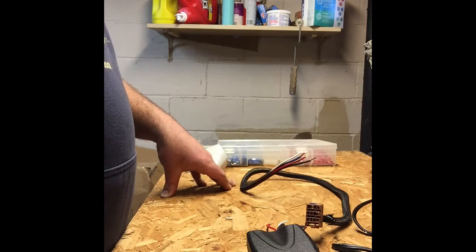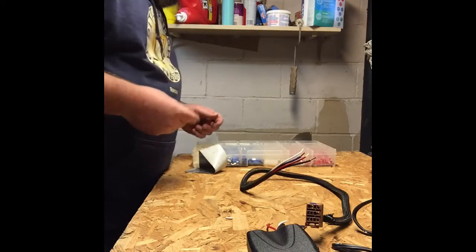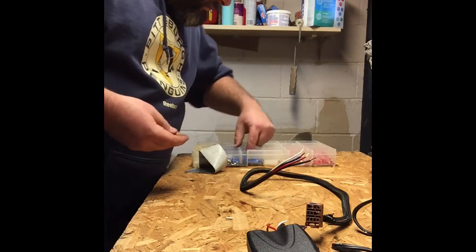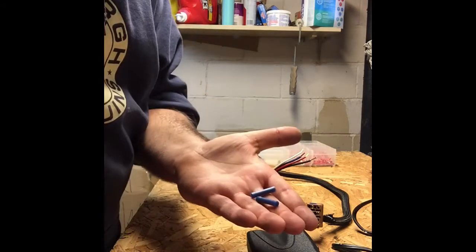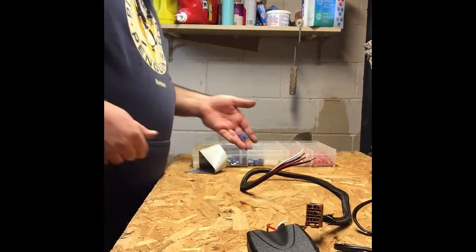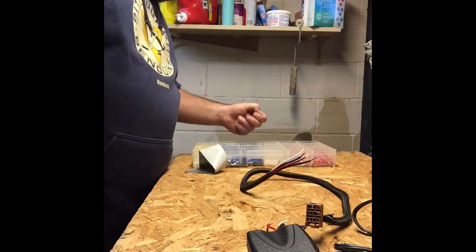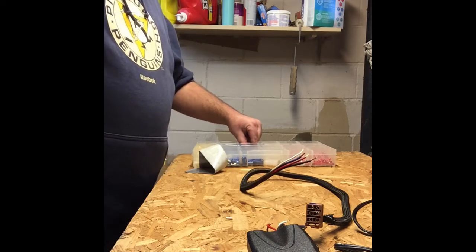The other option we can do for this is use wire connectors. The type of connectors we're going to use are similar to what the gentleman had on the truck previously, but we're going to put the correct size connectors on. We're going to use blue connectors for our smaller wires, for our 16 gauges, and the yellow connectors for our larger connections, and that's going to be much safer than what he had on there previously. These are somewhat permanent. They're one-time use. I cannot remove the connectors. I can't take those apart. So once I set the connectors, you're pretty much out of luck.